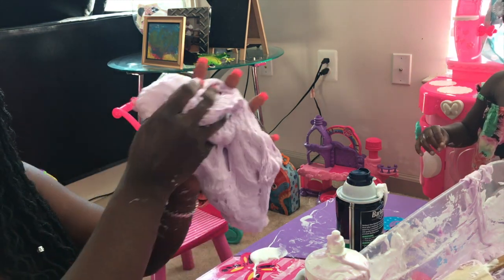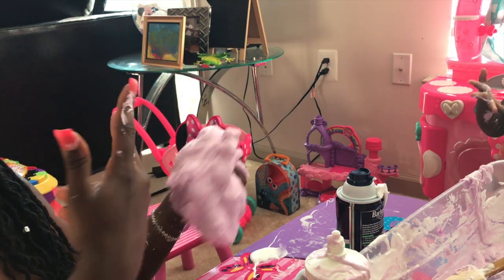The paraffin treatment that they have in the nail salon. Y'all know what I'm talking about? I know y'all know what I'm talking about.